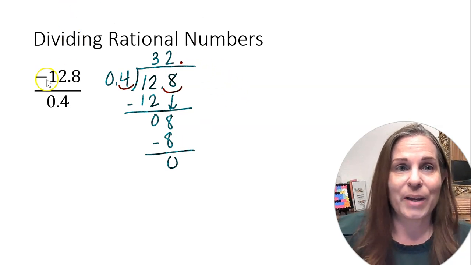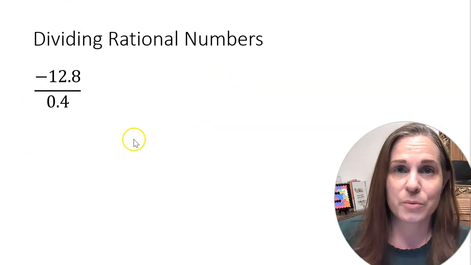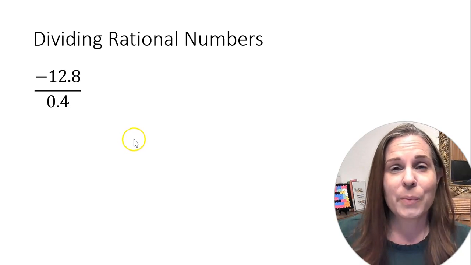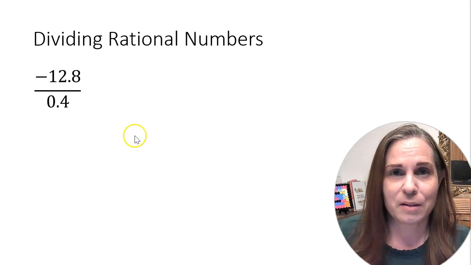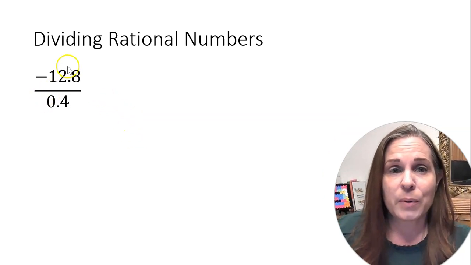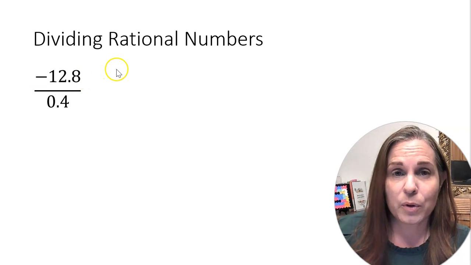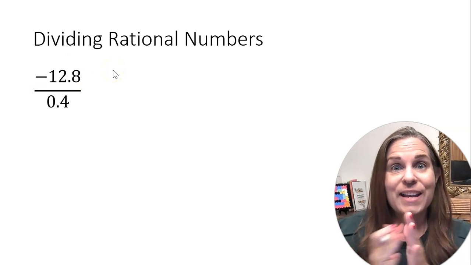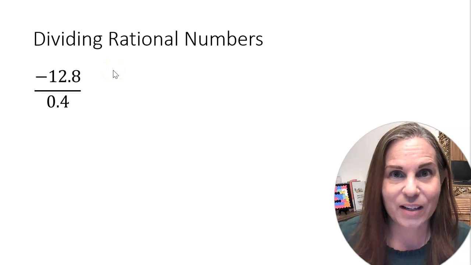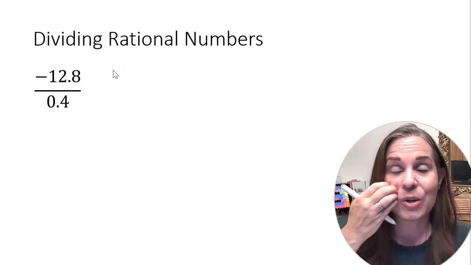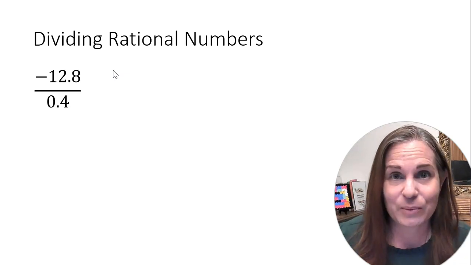Let me show you another way. I can also do this by using the distributive property, but maybe in a way that you haven't seen it used before. I can break this number up into 12. Oh, and I forgot to say, for the last one, our answer should be negative, right? Because it's a negative divided by a positive, so we should have had negative 32.